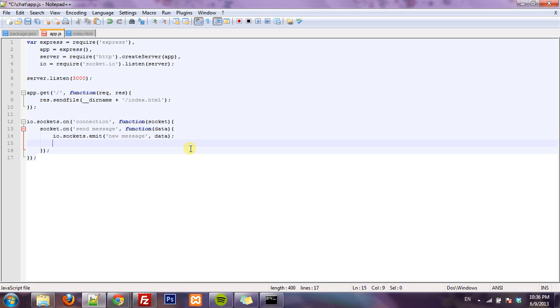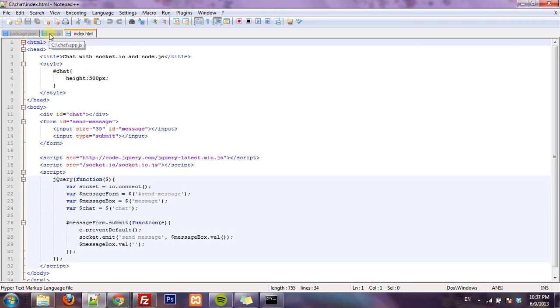There's a similar function actually called socket.broadcast.emit that you could use if you want to send it to every user besides the user that sent the data originally. So if I sent the message hello with io.socket.emit, it would be sent to everyone including me, but with socket.broadcast.emit, it would send to everyone except me. We don't need that though. So that's it. We've done that on the server side.